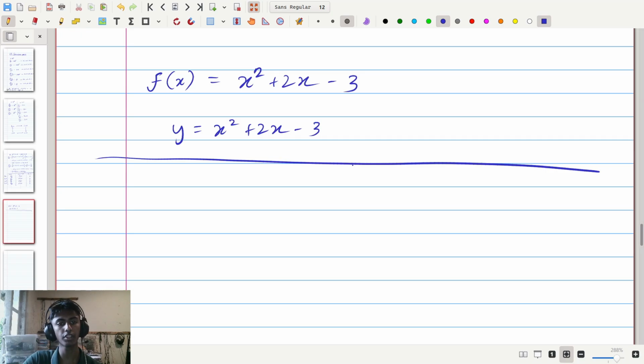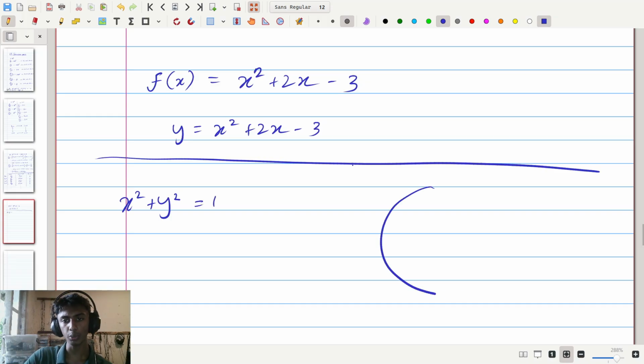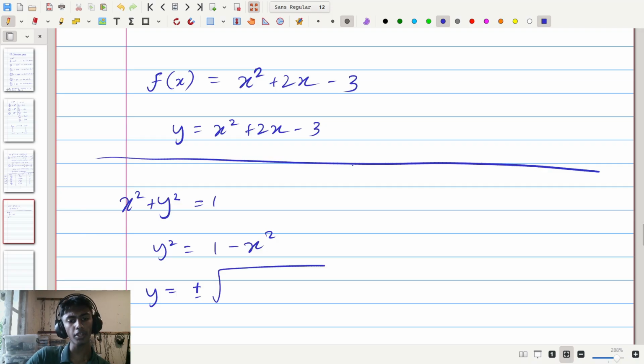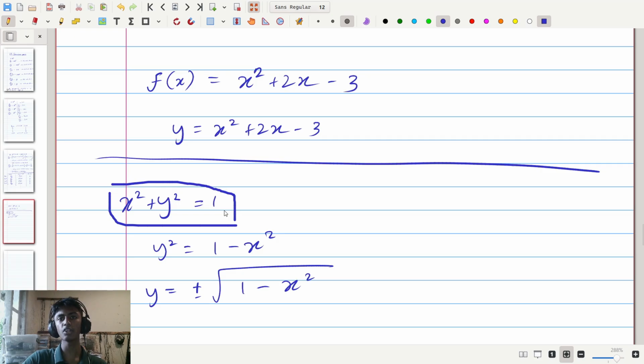A common example for such a function is the expression x squared plus y squared equal to 1. This right here is the expression for a unit circle centered at 0, 0. This cannot easily be written as y equals something. You can try actually. If you do this, you can get that y squared is equal to 1 minus x squared. But then when you try to write y equals, you need to do this odd plus or minus here, square root of 1 minus x squared. We do not have exactly a function of the form y equals and then something on the right. Rather, the easiest way to write this function is to simply write it in this kind of format over here. This is what we call an implicit function.